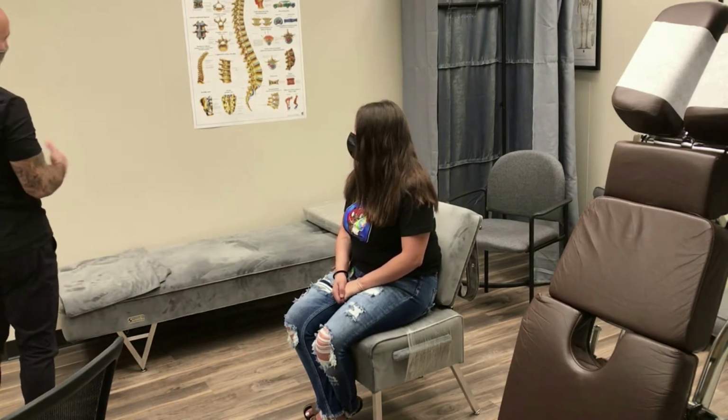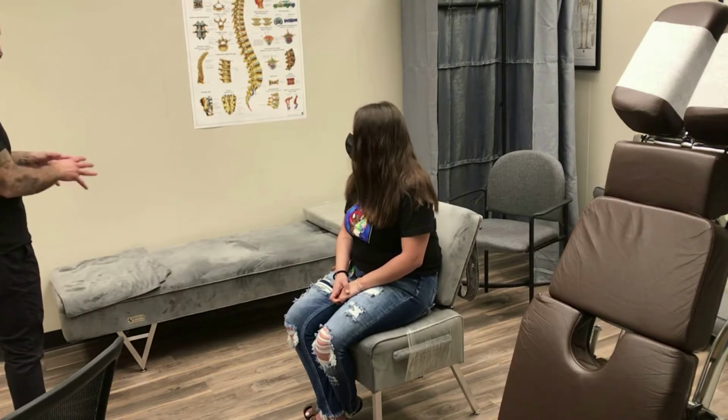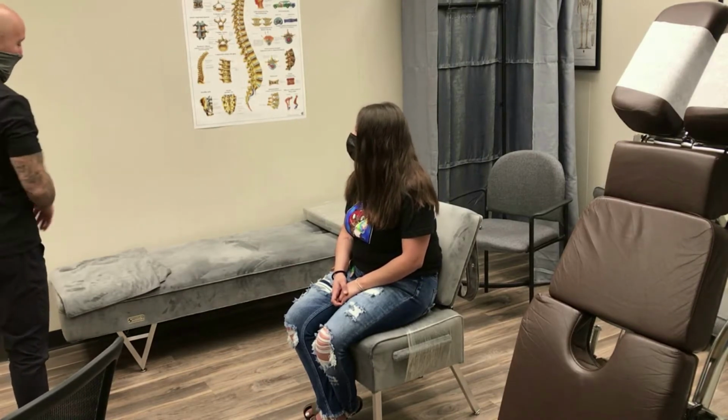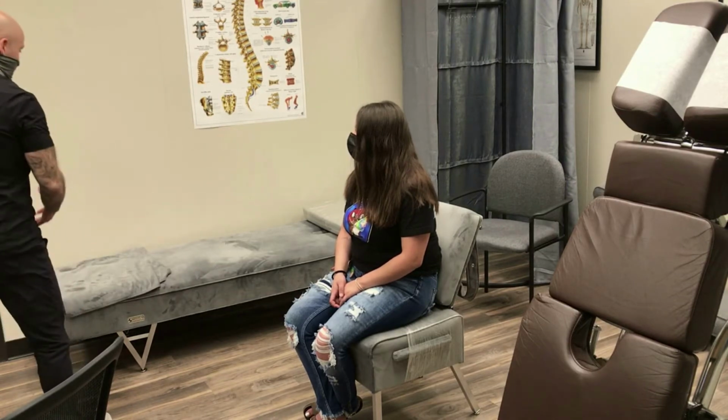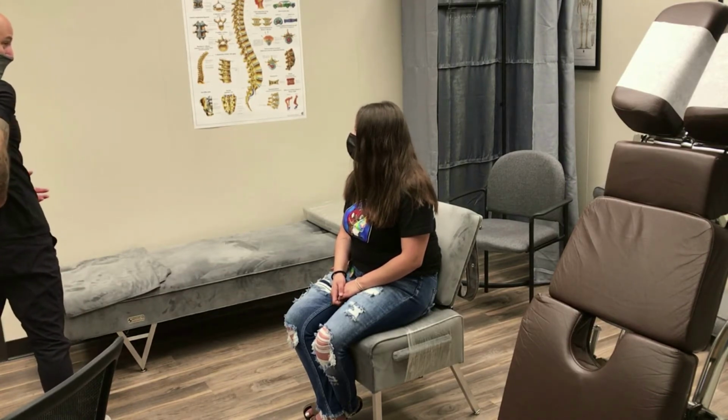It's a thing that a lot of people don't really cue. It's butt back on the way up. That's going to help you load glutes and hamstrings more, butt back on the way up, and it will take a little pressure off your back as you lift.